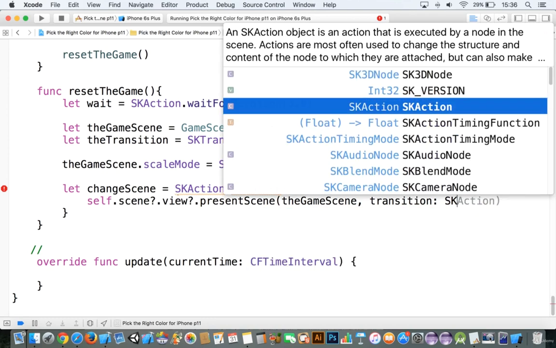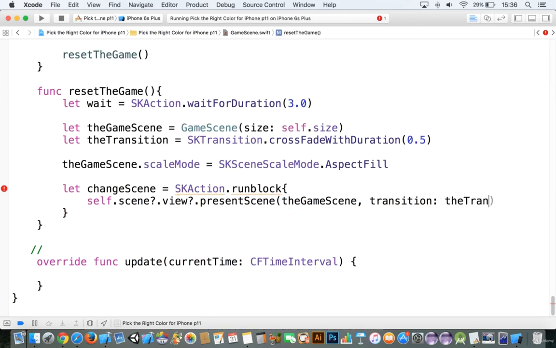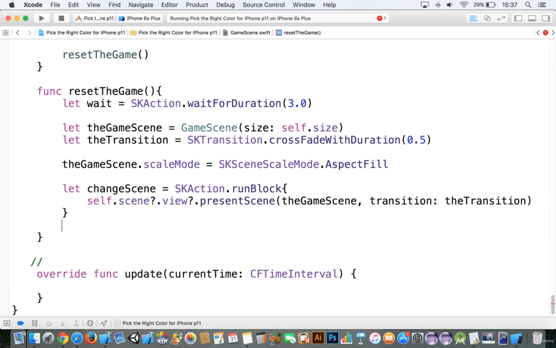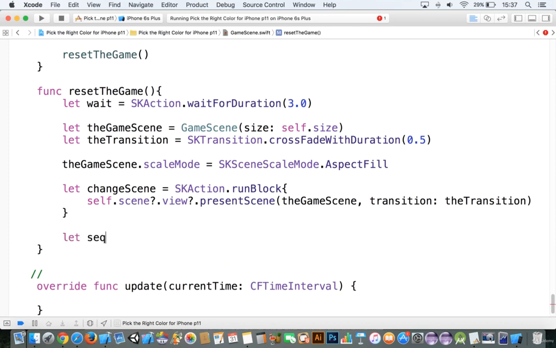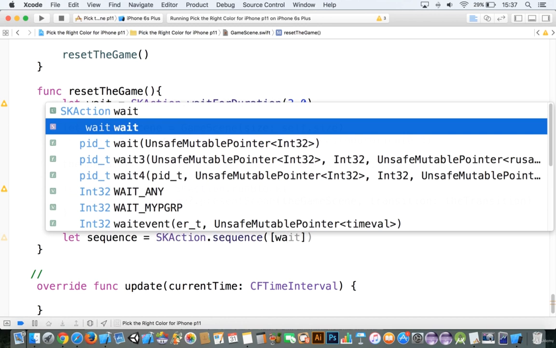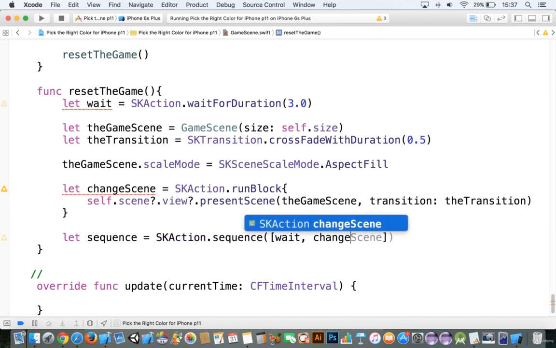In this case here, we could add our own transition, but we already set one up, so we'll call it the transition. Okay, and it's complaining here because block has to be capitalized. We need to put this all in a sequence. So let sequence is equal to SKAction.sequence, and within the sequence, we're going to say wait, then changeScene.